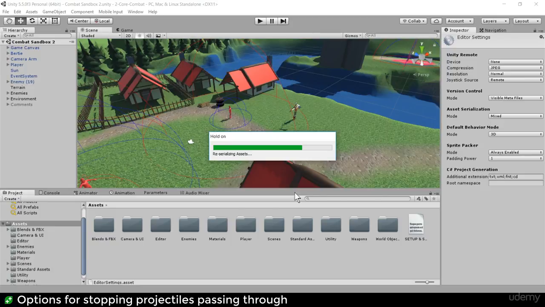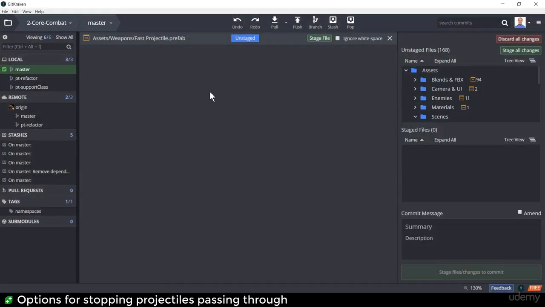Now I'm doing this because I'm using a version control system. I'm using GitKraken, which is based on Git. And when I change things like prefabs and scenes, because they're binary files, you can't see what's changed. I want to start being able to have a little look into these things that are changing and find out what's changed in text. So it's going to take a little bit more space on the disk potentially, but it's worth doing because it helps us to see what's changing.